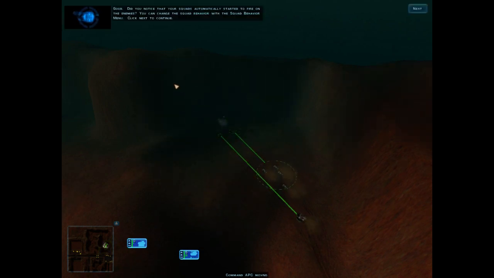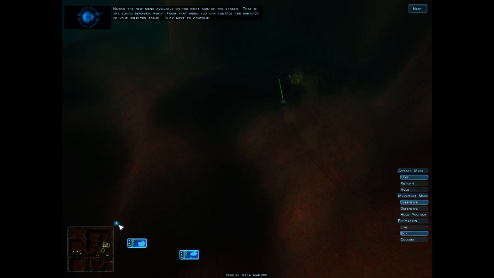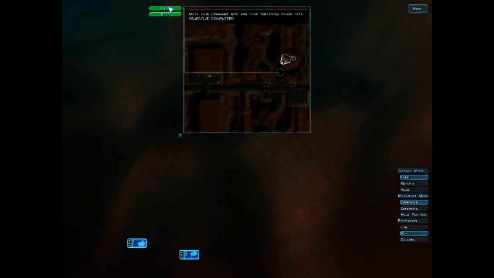Did you notice that your squads automatically started to fire on the enemy? Notice the new menu available on the right side of the screen. That is the squad behavior menu. From that menu, you can control the behavior of your selected squad. Click next to continue.